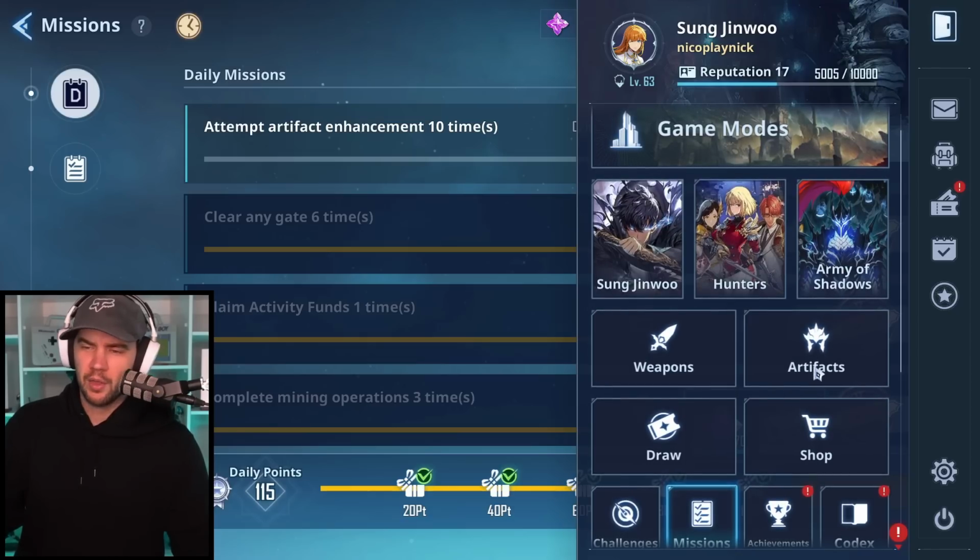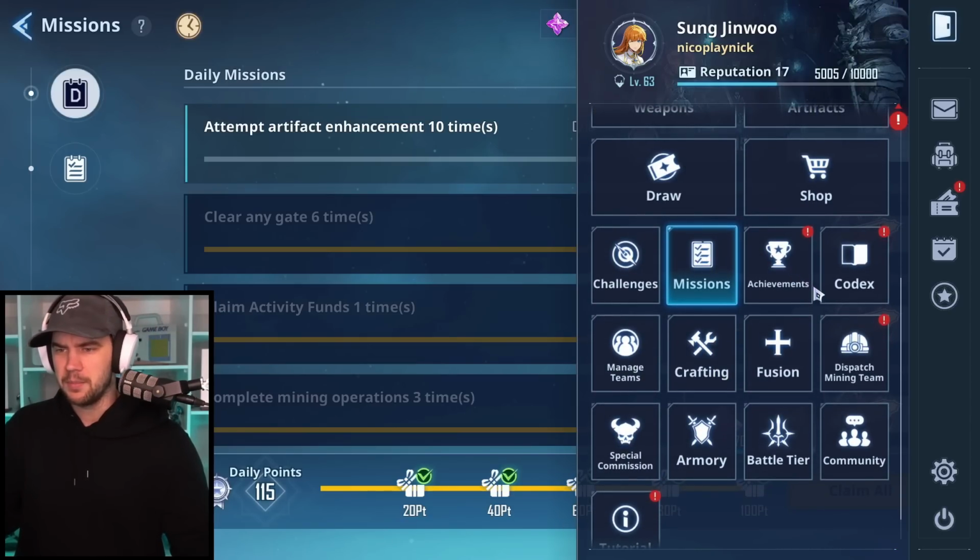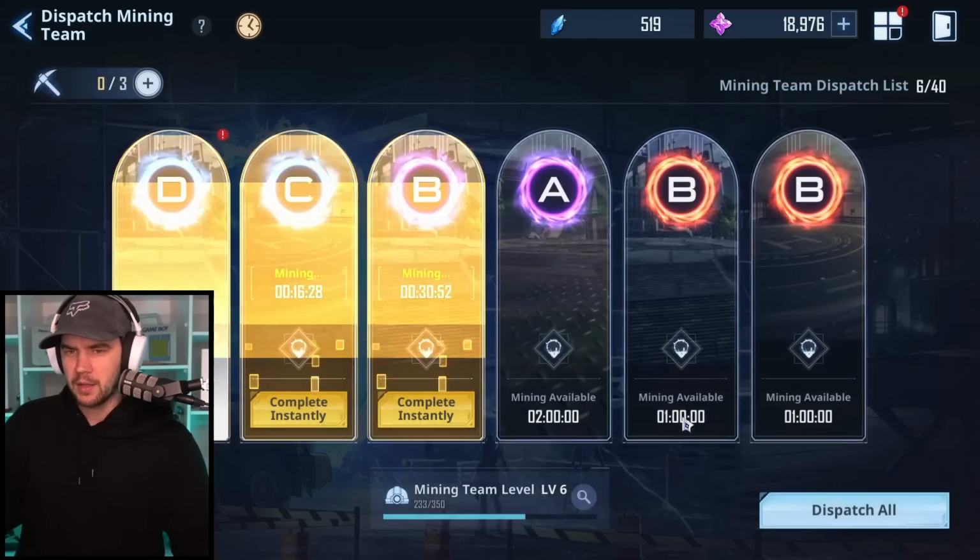The Shadow Army you unlock later, so I'm not going to go too deep into that. Achievements are pretty basic, just free gems. Oh yeah, the dispatch mining. Let's go through this as well.